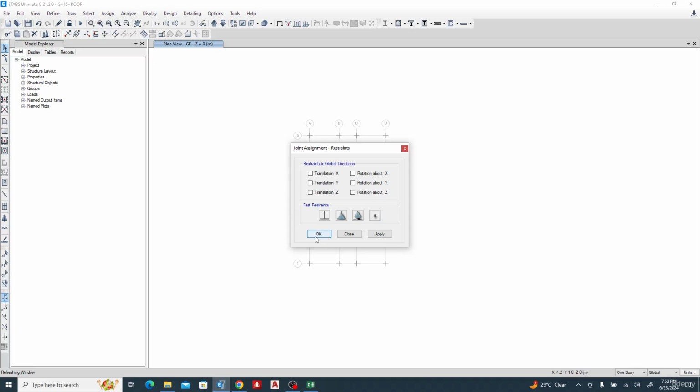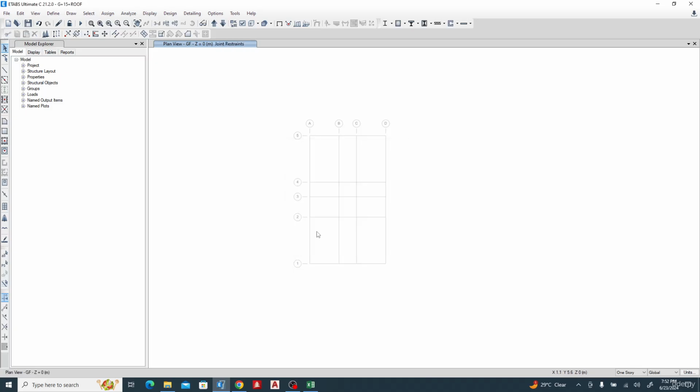Now let me explain what it is. The building is going to be on the soil, and the soil is like a spring. The soil has its own stiffness. So if, for example, you say it is fully fixed or fully pinned, and we know our soil is in between fixed and pinned, you won't get the real behavior of the structure because we've assumed it as either fully fixed or fully pinned.